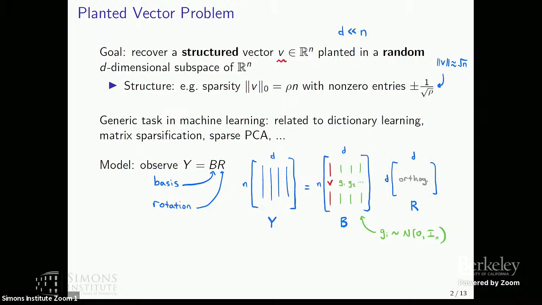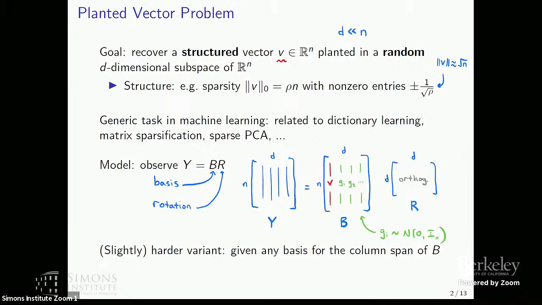But then we multiply by a random orthogonal matrix to do a change of basis. This change of basis does not change the column span, so it doesn't affect the actual subspace, but it makes it so that v is not just sitting here as the first vector in plain view. Instead, we get some sort of random-looking basis for our subspace. Is that okay?